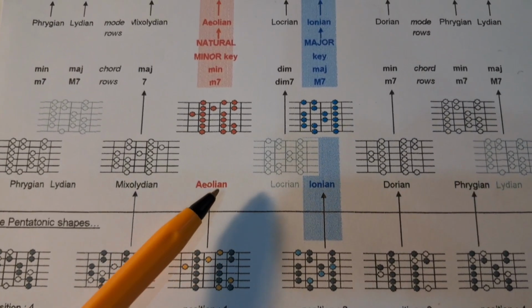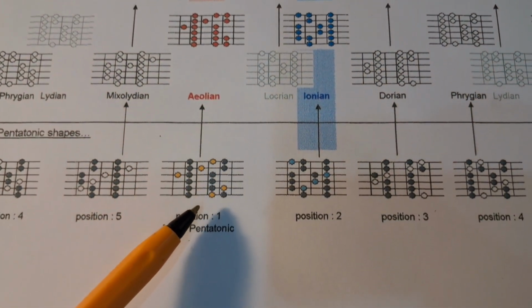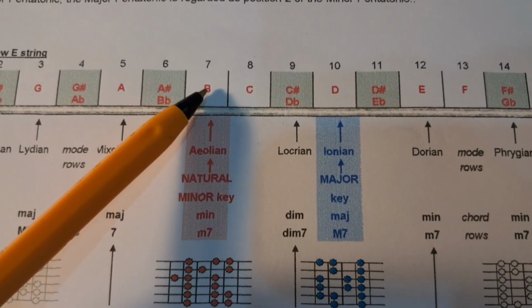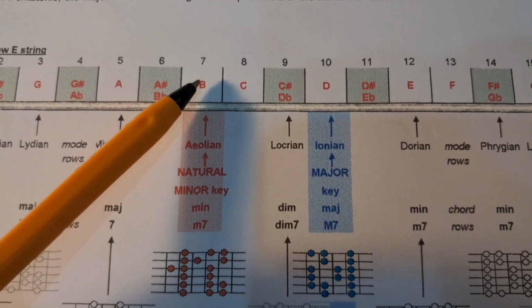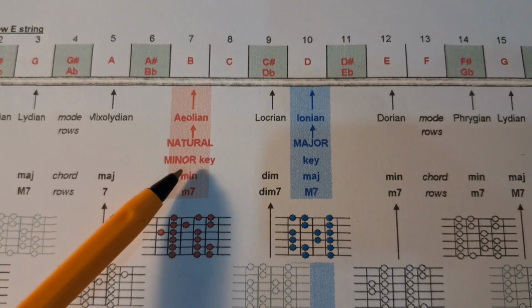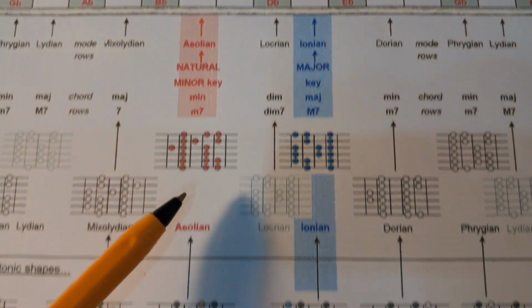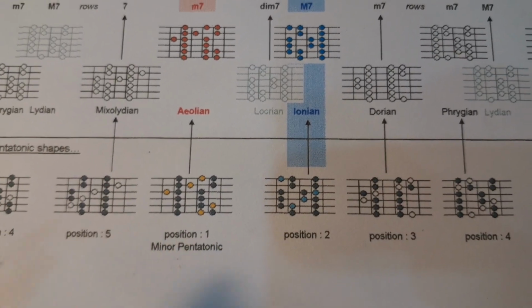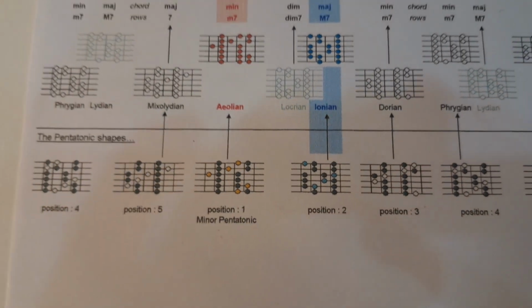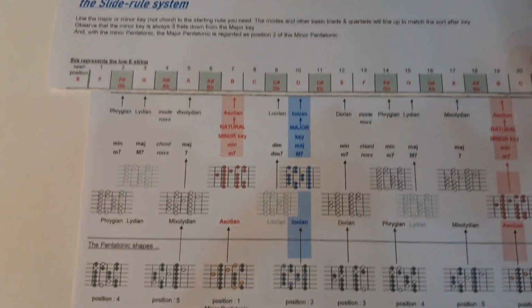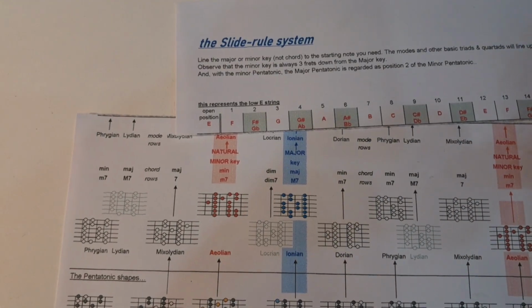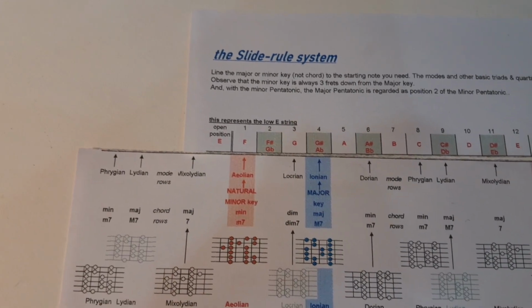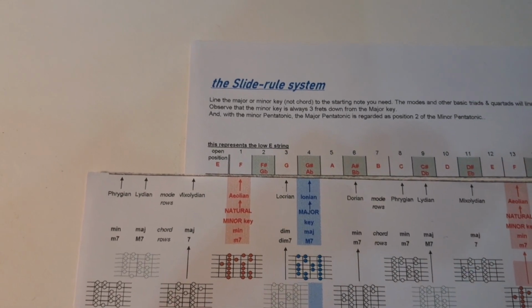So what I'm hoping you're getting from this is that the shape hasn't changed. The position, or the fret starting point, determines the new key. Key of B minor, minor pentatonic, B minor pentatonic. And then we of course went to the key of F minor, so we go out a little bit further, and we slide the ruler across and we put F opposite the minor pentatonic. Or you could of course take it the other way as well, makes no difference.